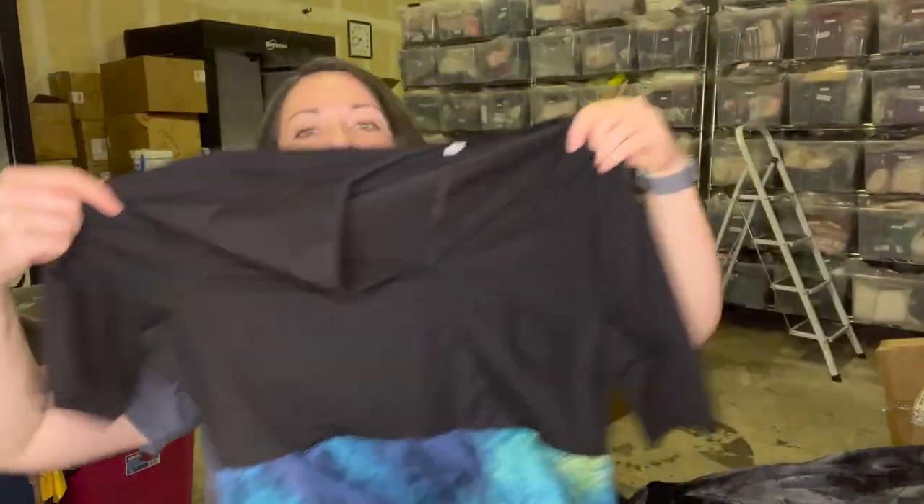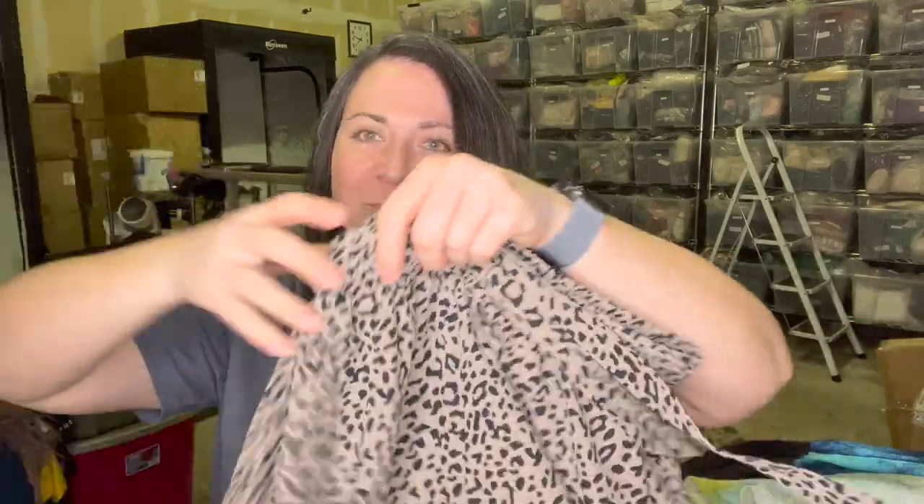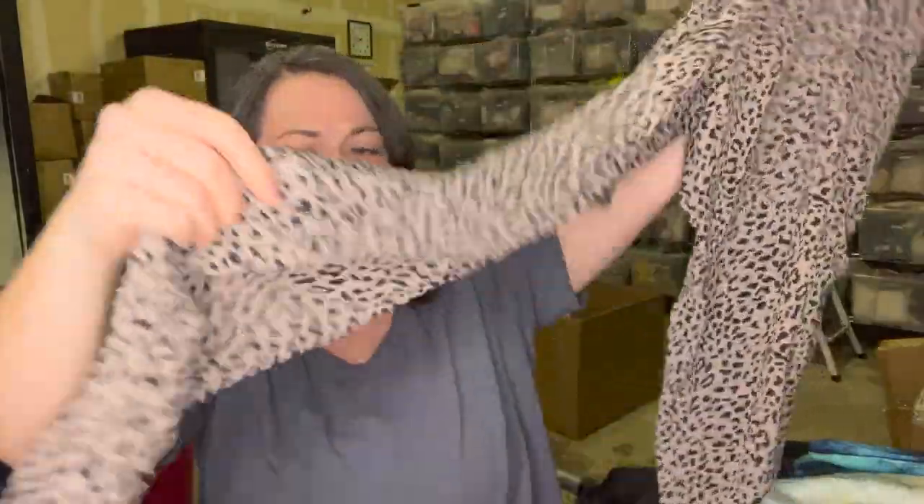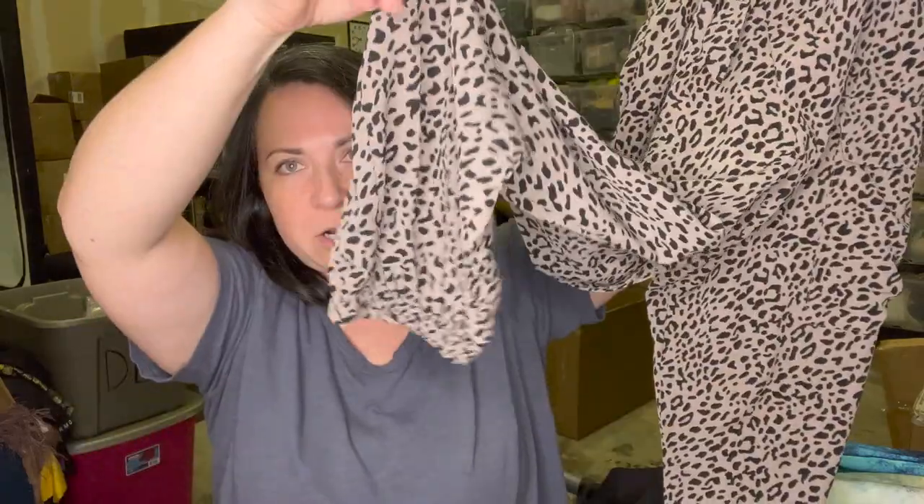This one's an XL, unbranded dress, and it's really pretty actually — look how colorful this skirt is. That would be the top and then this would be the long maxi skirt. I'd be willing to try that on. This is a pair of leopard print pants, unbranded. If I had to guess, these look like maybe a medium or large. They've got this little bow and it's a jogger style, fitted at the bottom.